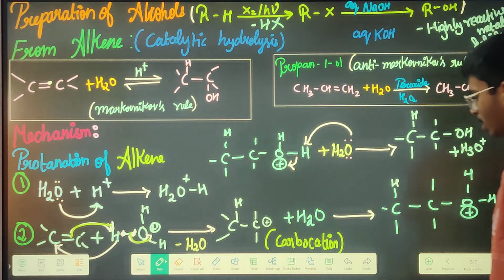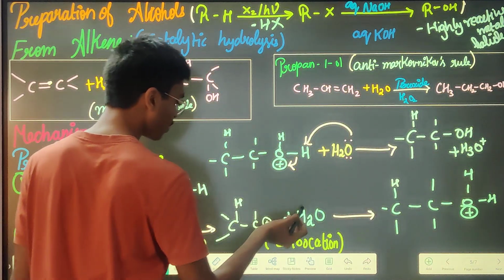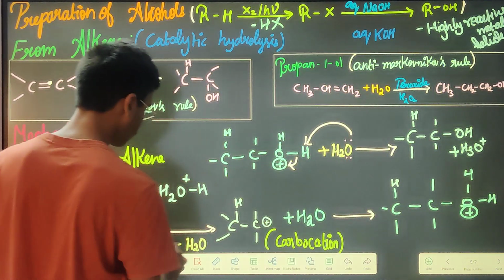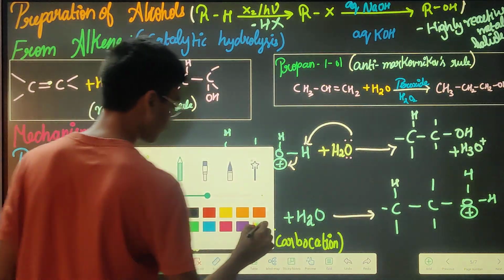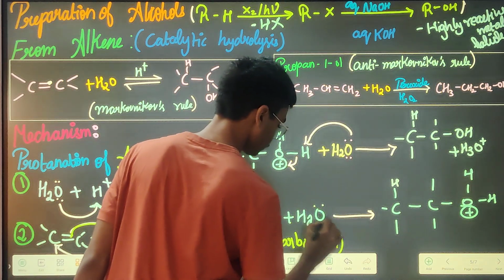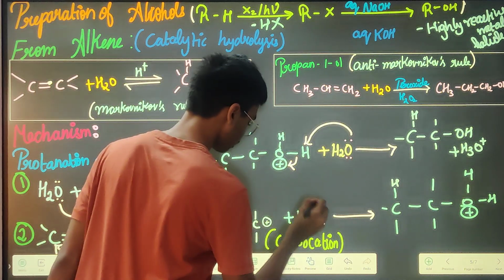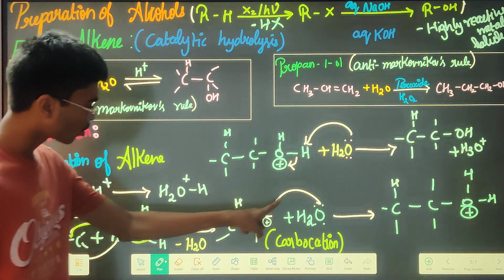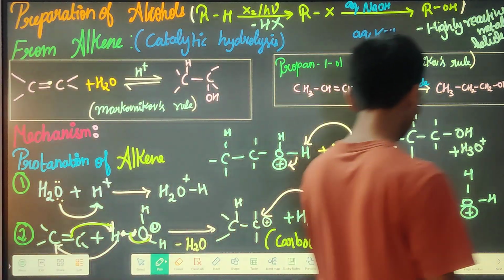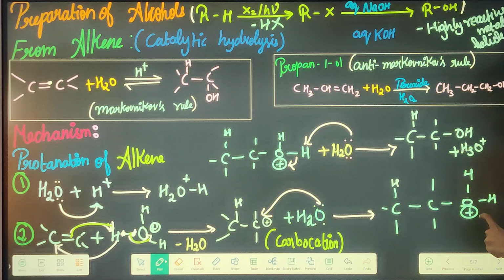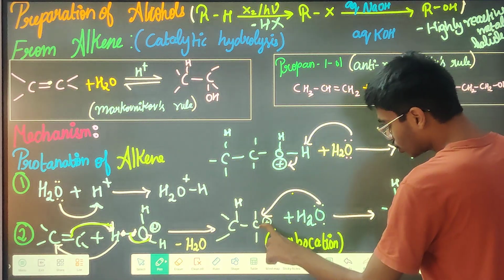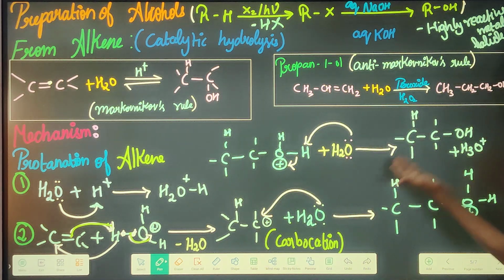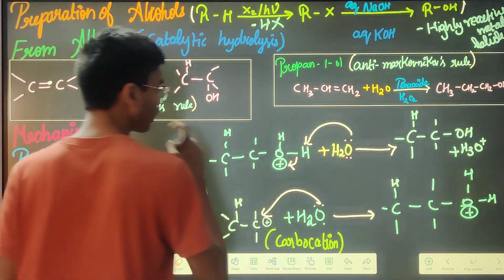This water tries to make a bond with this carbocation. How and why? Totally there are 4 different electrons with this oxygen. So this electron is going over here. Then they will be making a compound like this. Now you can see that the positive charge is with this oxygen, because here oxygen is the atom that gives its electrons to this carbon, and then it makes a compound like this. Then you will be having this compound.